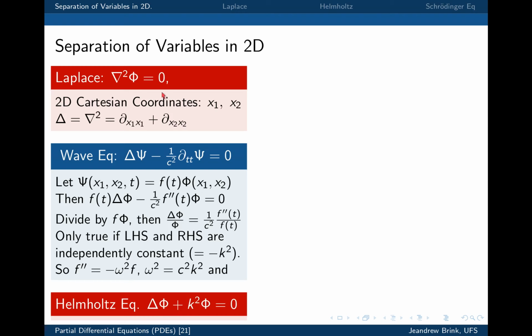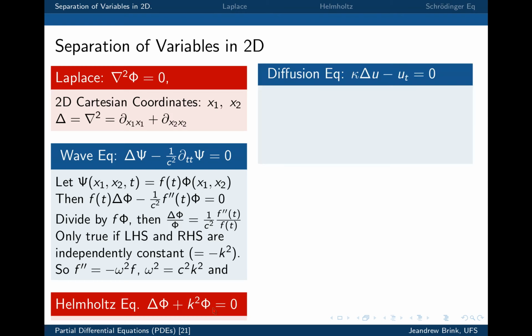So far we've looked at Laplace in space. In this example, we've reduced the wave equation to an ordinary differential equation in f and a spatial Helmholtz equation over here. And it's not the only equation that we can do that with. If we now look at the diffusion equation, we can go about and do exactly a similar thing. We once again have the Laplace equation times a constant minus the first derivative with respect to time. We are once again going to assume that it has a certain structure, in other words, that the time dependence factors out from the spatial dependence.